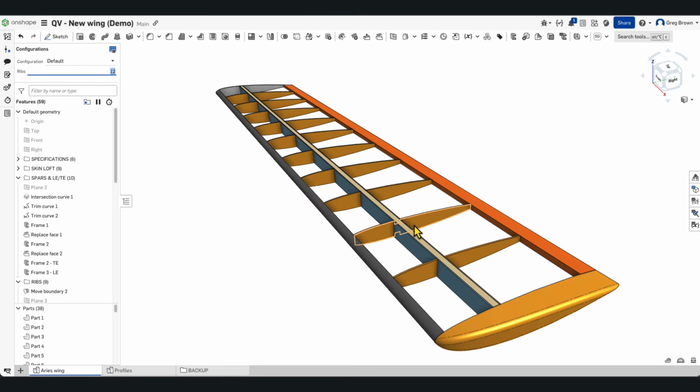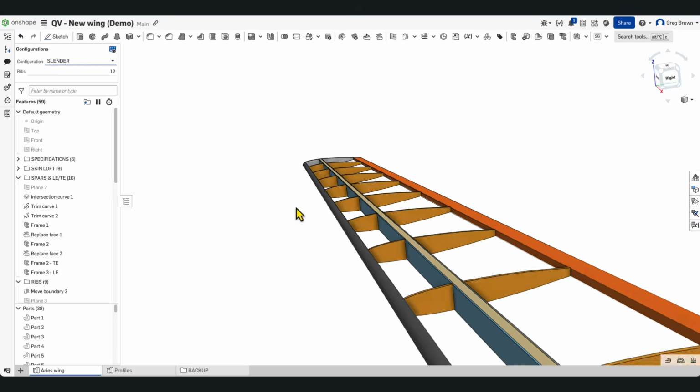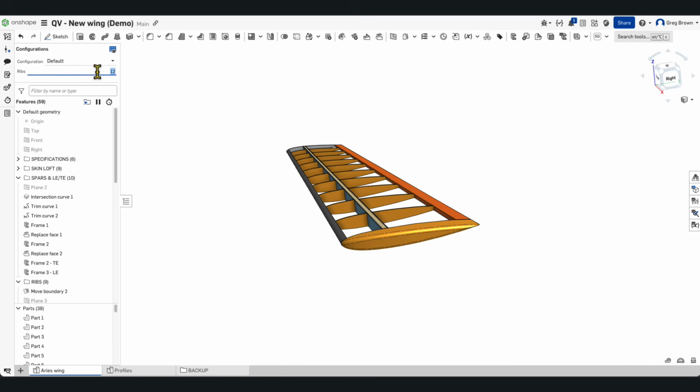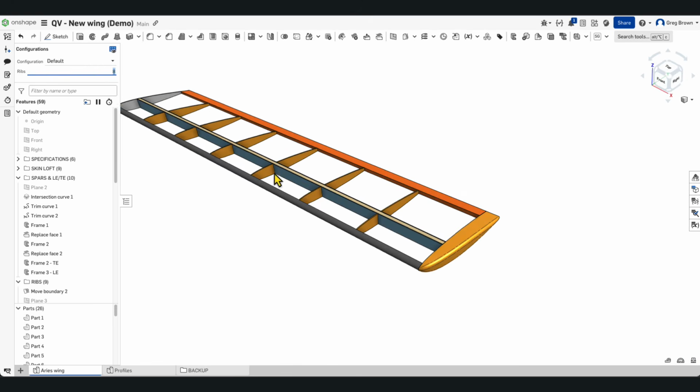My next example, I won't spend so much time on this. I did do a detailed video of how I created this parametric wing. Again, it's fairly flexible between configurations here. I can change the number of ribs across the wing pretty easily.